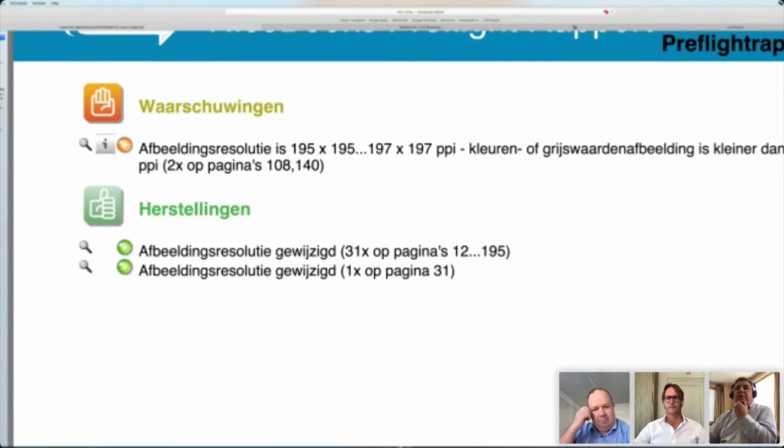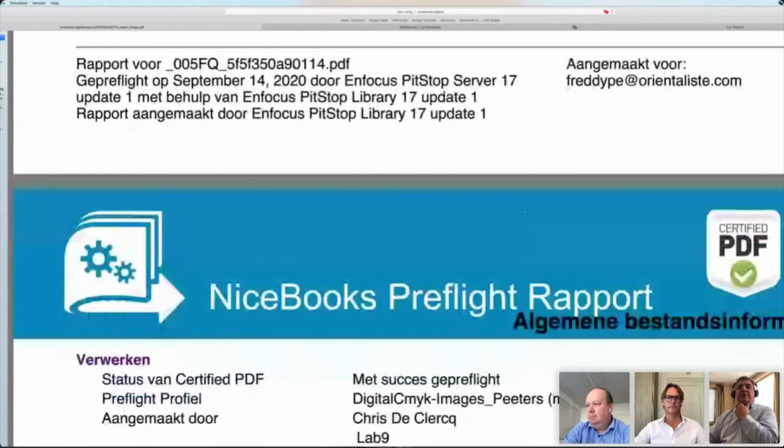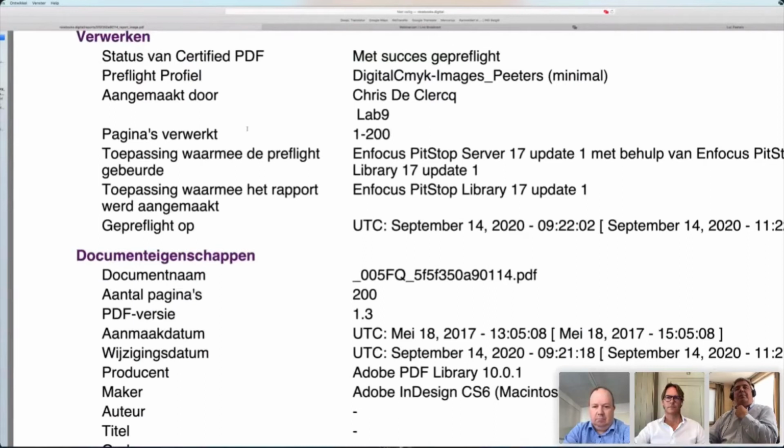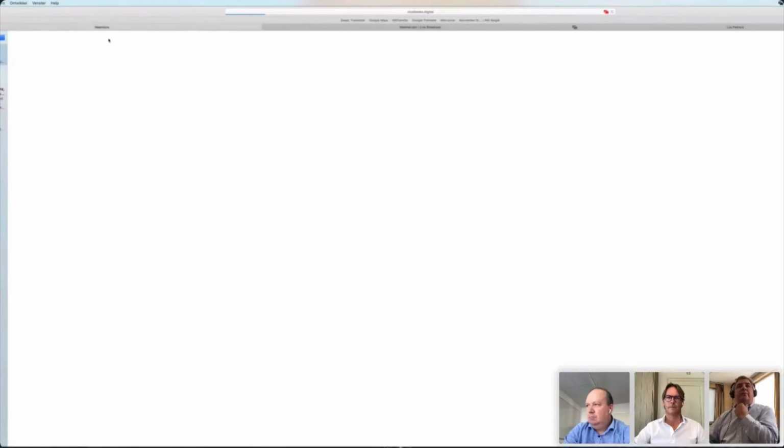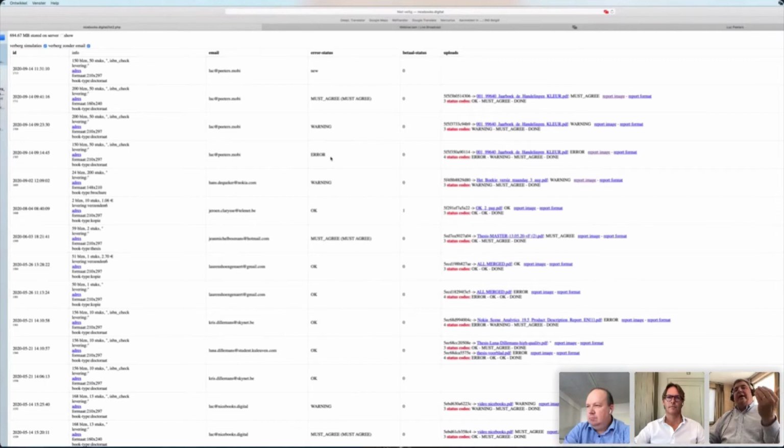We already do some modifications. And we see, for example, it's not 150 pages, but pages processed is 200 pages. So it gives me an immediate error. On my line, you see here, there's an error because I entered 150 pages and it checked it. It's 200 pages. So I can correct it. It's doing preflighting in real time as you upload it. Yeah. And already adjusting some issues for our print shop.